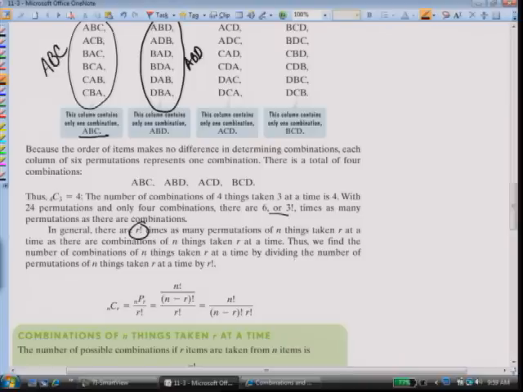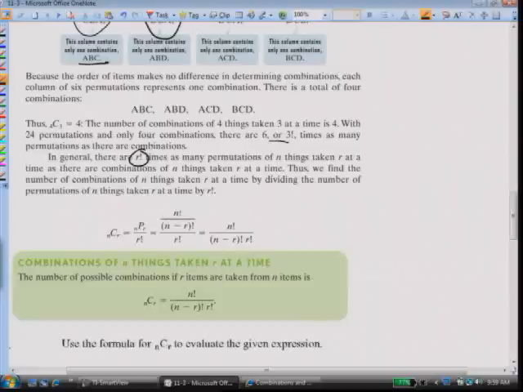And so this is what the formula looks like. Now you might remember when you divide a fraction by a number, it's the same as multiplying by the reciprocal. So this is your formula for a combination. It's N factorial divided by the factorial of the difference between N and R. That was just the permutation. But then you have to divide that by R factorial, which is the notation that is the same there.